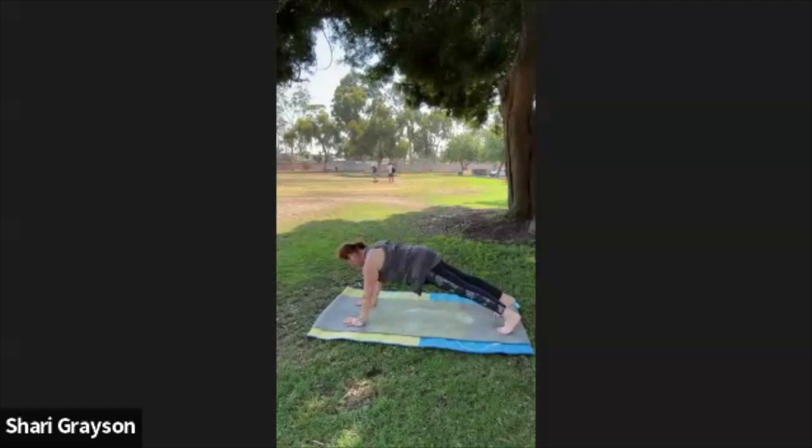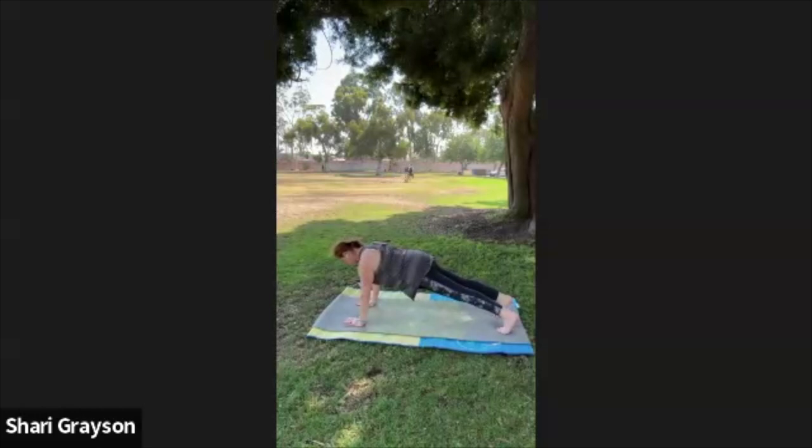position. Knees are straight, arms are straight, heels are reaching back at the same time, crown of the head reaching forward. You want to pull your hands and your toes towards one another, but they don't move. That just creates some dynamic tension. Pull the belly button up towards your spine.